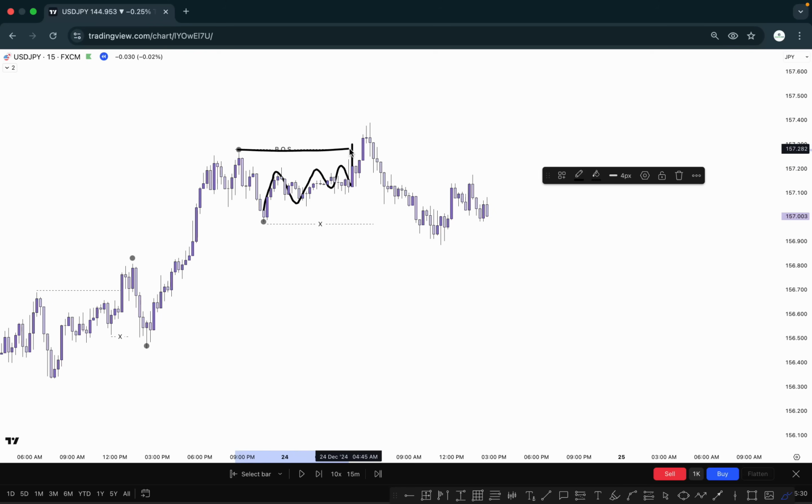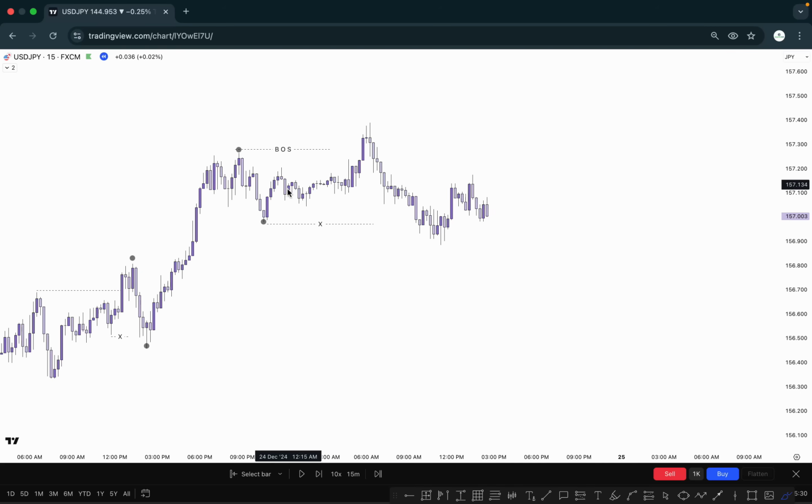So if market broke this one and creates any kind of pullback here, this acts like a major inducement and we can plan for the buy to the upside. But at this time, what happened here? This is our internal, and you can mark it as a micro structure, internal inducement or minor inducement. So market has taken out the major inducement here, so we can plan for the buy to the upside, but we need some additional confirmation before the buy.